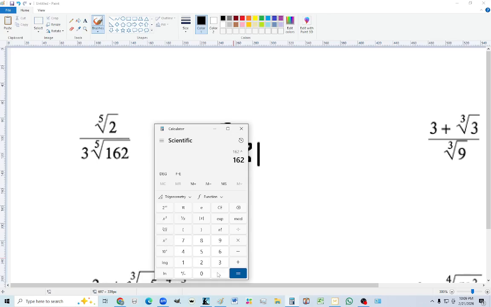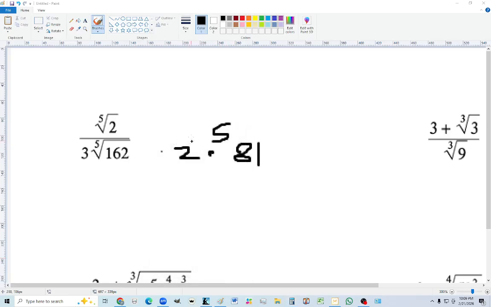And to the power of 0.2. No, it does not. So let's see what 2 is. Anyway, 2. That's the power 3, 4, 5. So 32. So let's see if 32 can go into 162. No, it can't. And I imagine, no, probably not 6. So we'll just do it the hard way.